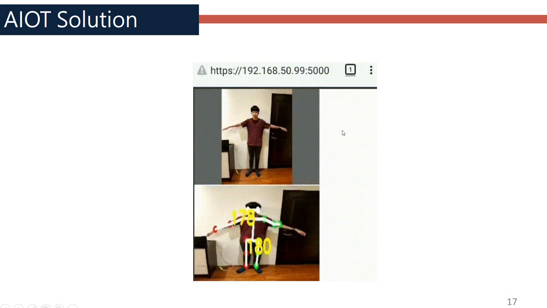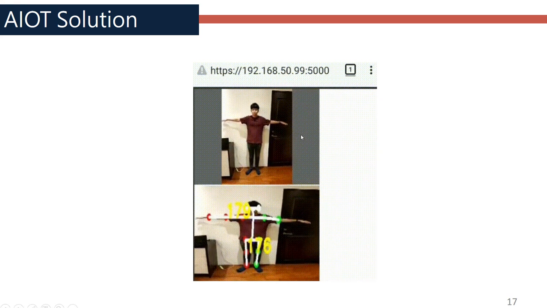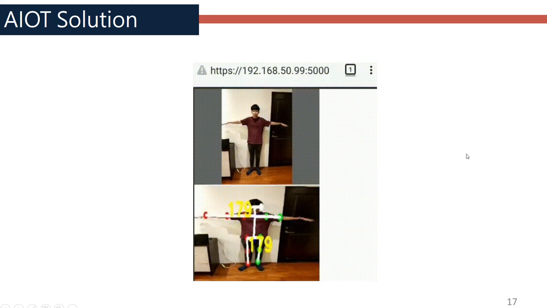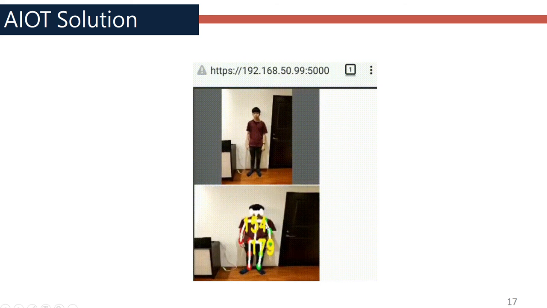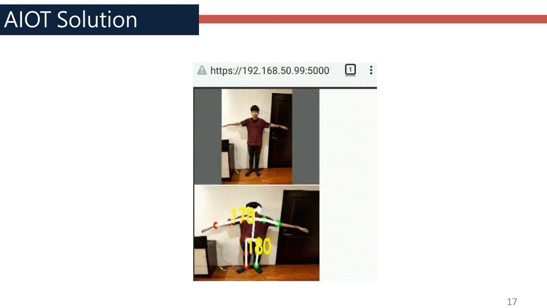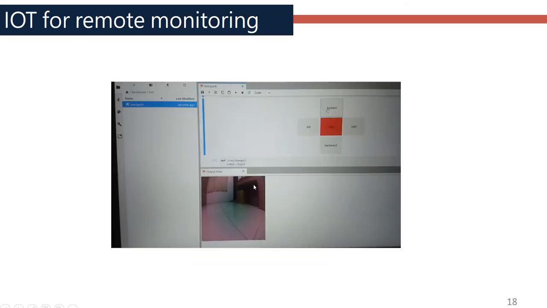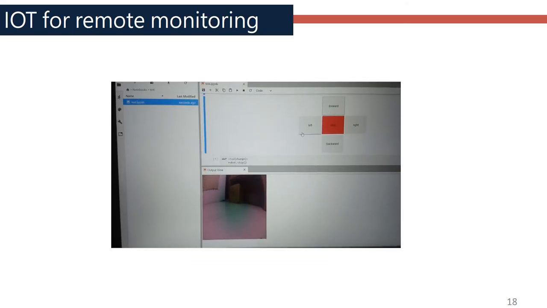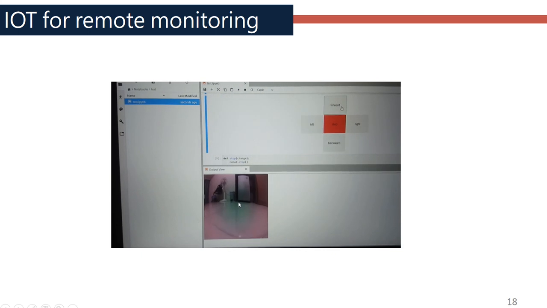We send the image through the internet to a server, and in the server we calculate these joints and then send the image back. So we can run this application on your mobile phone. And here's another IoT application where we remotely control the robot to monitor something.